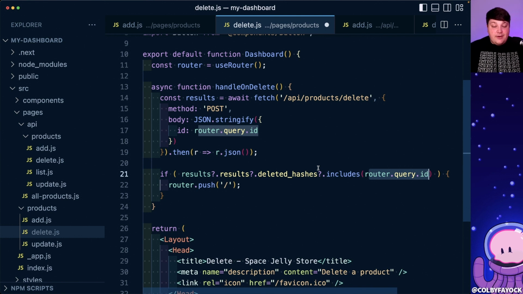Now again, you're going to be able to see this later when you actually be able to log out the results of that API request, which we can't really do right now. So if you're not following along, you can check that out by logging out the results. But this is what the data is going to look like if you're following along with my application.